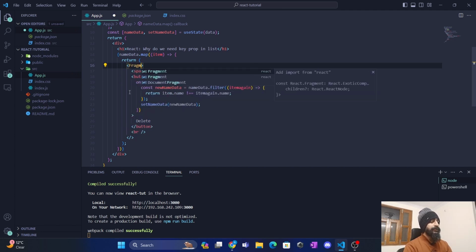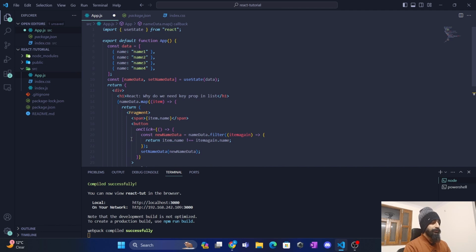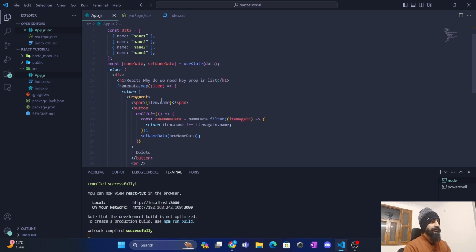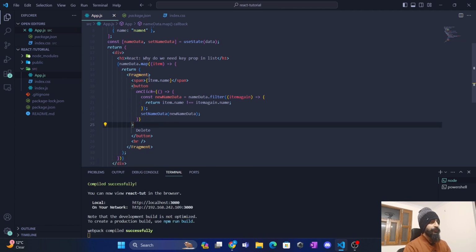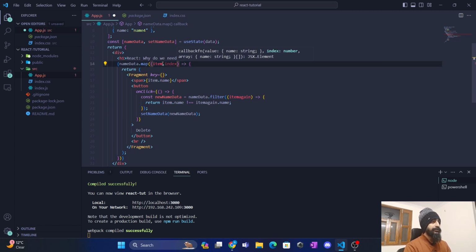So for that reason I would just use React fragment only, and let's import it from React. This is shorthand for this one, right? So for this, let's assign a key now, and let's assign the index value as key.